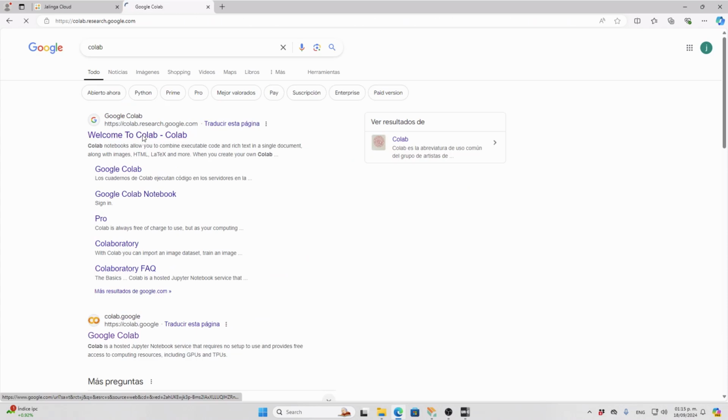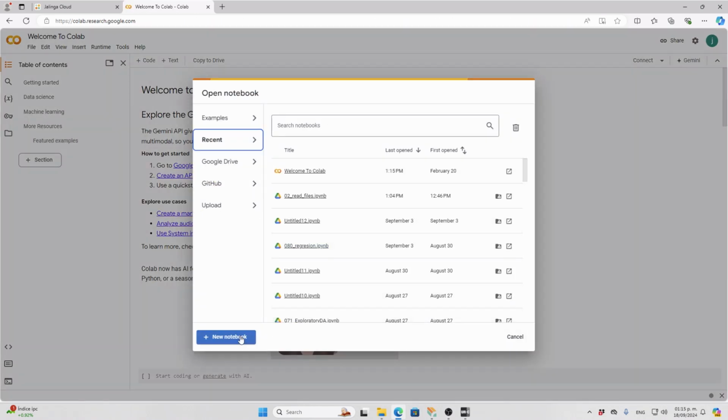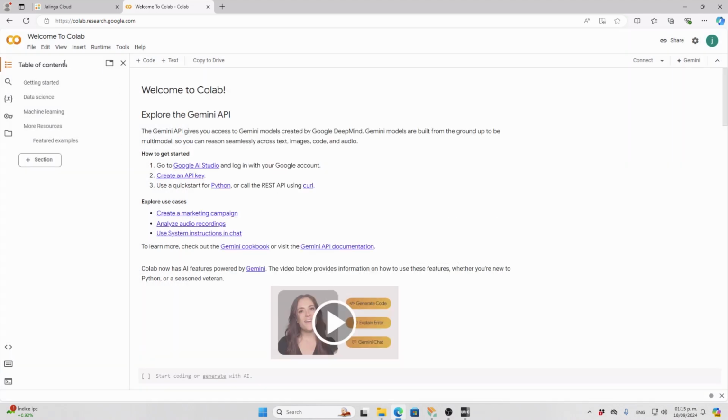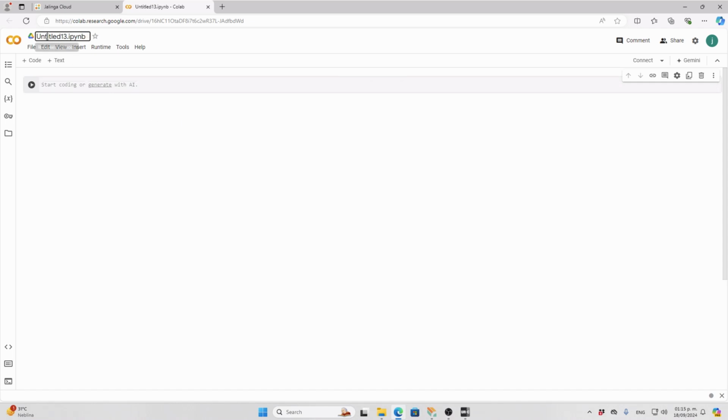Then in Colab you can create a new notebook, or go to File, New notebook in Drive. Then better to write a new name like class, like 01 read file. It is always advisable to put a title for your class.